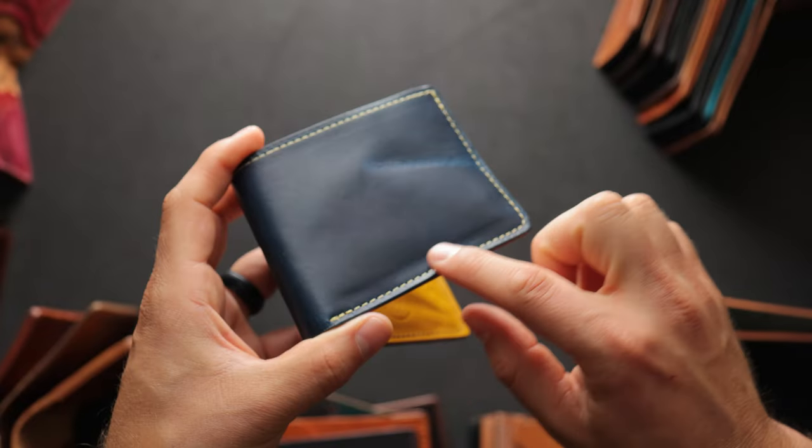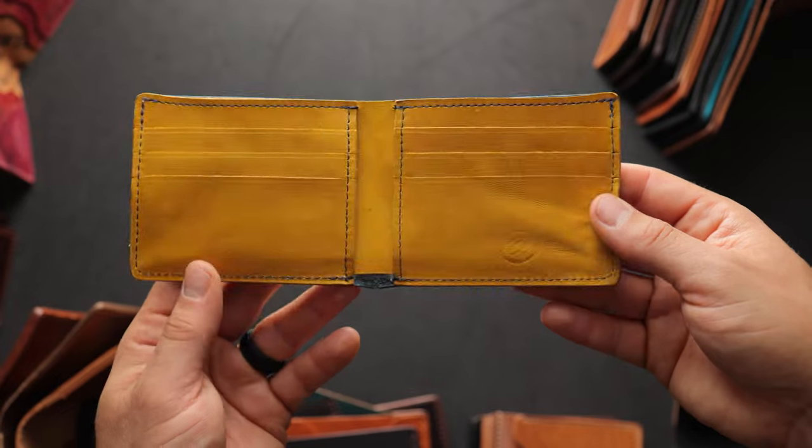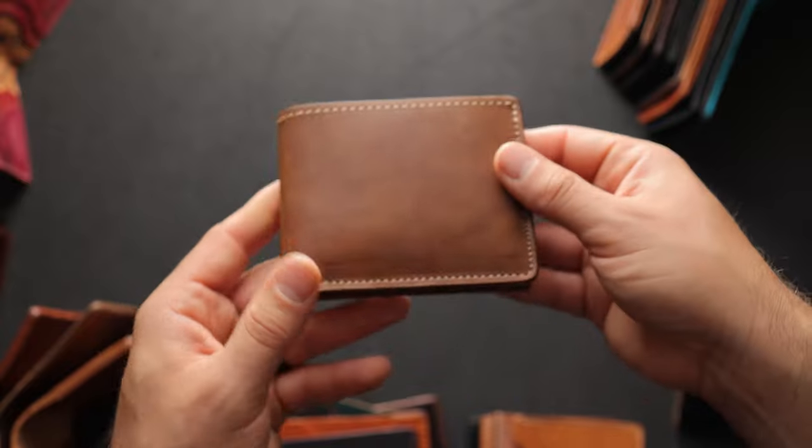And we also have the yellow stitching on the exterior. On the interior, check this out, yellow horsehide Latigo. And this has also become creased. I think this is my stunner for the irregular batch today.